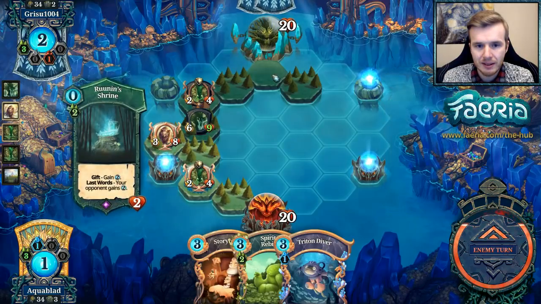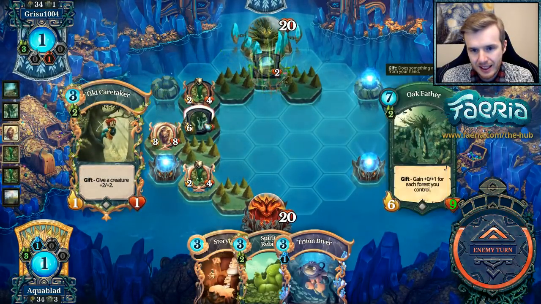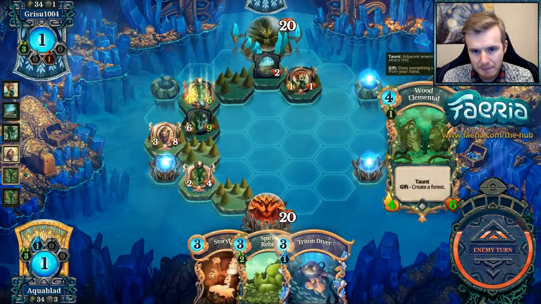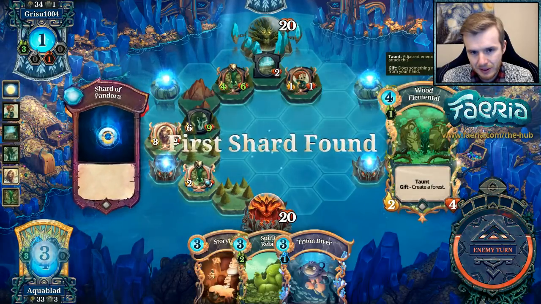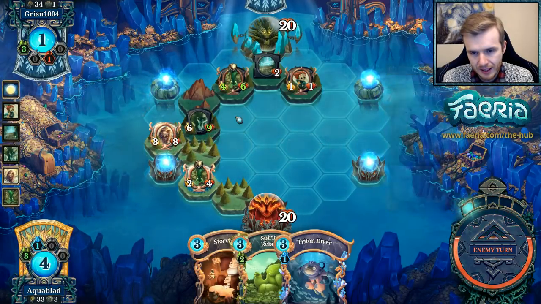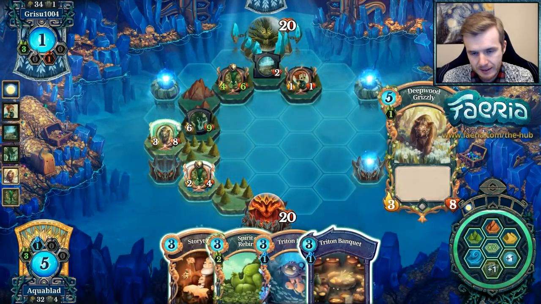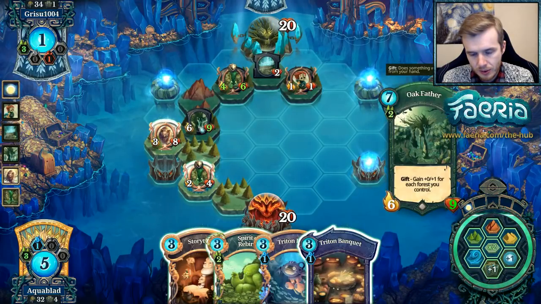Is that an overgrown tower? That's a rune shrine. Okay. Into a Tiki Caretaker, so Big Father. He's a big daddy. I'm going to use this to protect our grizzly for a turn. Triton Banquet. Good banquet over. Pre-hit this, taunt up. Play an aggressive lake.